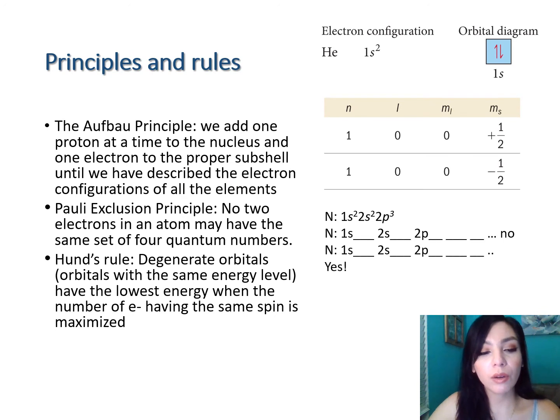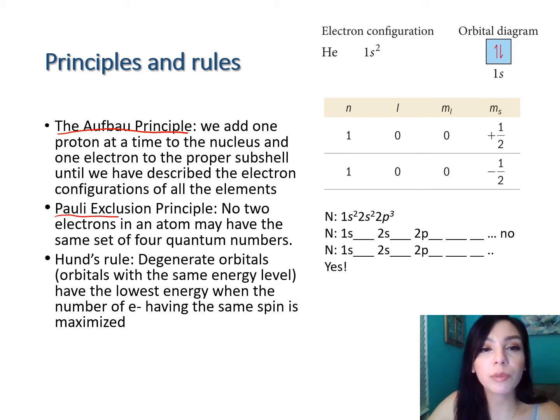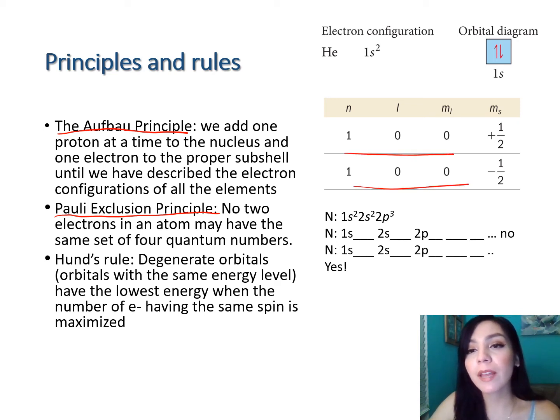So before we go into learning more about orbital diagrams and showing you examples of electron configurations, we need to learn some principles and rules. The first is the Aufbau principle, which all it tells us is that as atoms have more and more protons, they will have an electron to match it. That's all it really tells you. And as the number of electrons increases, you keep filling orbitals in a particular order, which we will talk about. Secondly, we have the Pauli exclusion principle, which tells us that no 2 electrons in an atom may have the exact same 4 quantum numbers. You can have up to 3 being the same, but that last one has to be different.